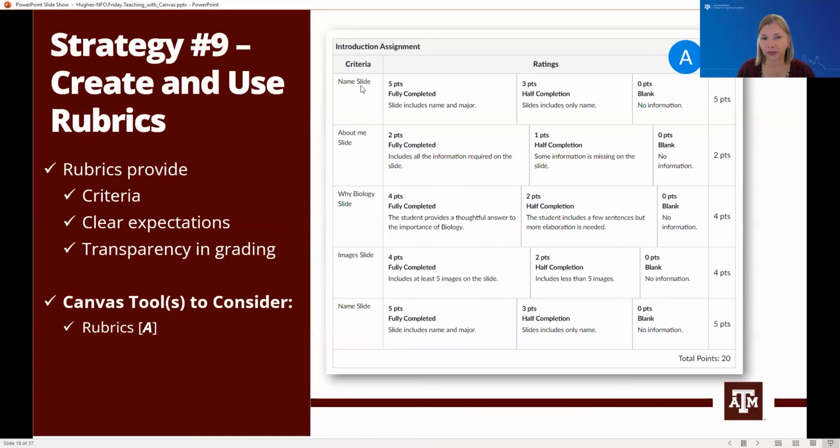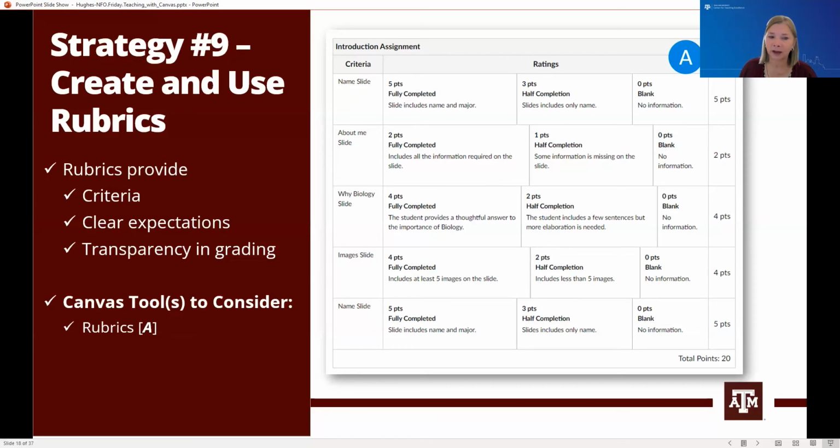And then within a criteria, what are the levels of accomplishment? Suppose you require this biology slide, but the student doesn't put a biology slide in it. Well, then they would earn 0 out of the possible 4 points. Maybe they did a slide that was really halfway done, and you can give that 2 points out of the possible 4 points. The rubric really provides students a way to get the criteria of what you expect on the assignment. It provides the expectations for them, and it's very transparent.